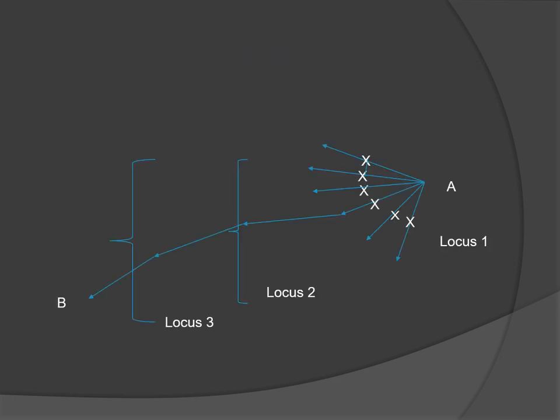Imagine your ship is going from port A to port B. Once the initial route is determined, you draw it on the chart and draw alternate courses from the initial point A at about 10-degree intervals on either side of the main course. From the 24-hour weather prognosis chart, the relative wind and wave direction on these courses is calculated, and 24-hour distances are plotted. The line joining these points is called Locus 1. From each point on Locus 1, alternative courses are again plotted at about 10-degree intervals, but courses that take the ship away from the original course are discarded. Then the 48-hour prognosis chart is consulted and Locus 2 is plotted the same way. This method is repeated several times.